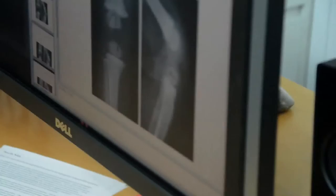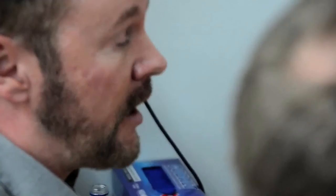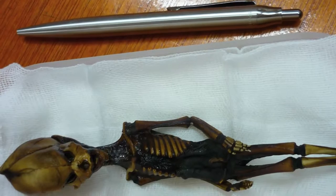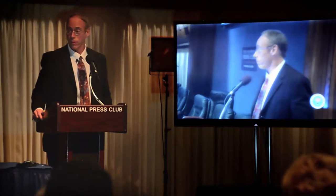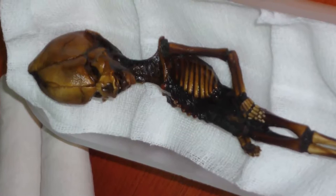There are standards and expectations that the growth plate will be of a certain size for a certain age. The shock and the surprise — the absolute certainty that Dr. Lockman had — was that this specimen was clearly not fetal, even though the size of the specimen would suggest it. By comparing the growth plates to known standards, this is clearly between six to eight years old. I've taken care of a lot of children that are six and eight year olds. I've never seen one six inches tall. This is six inches, 13 centimeters. What six to eight year old can live to be only six inches tall?